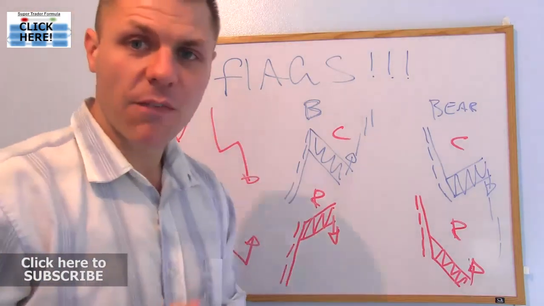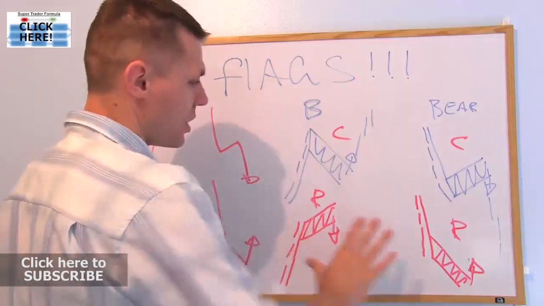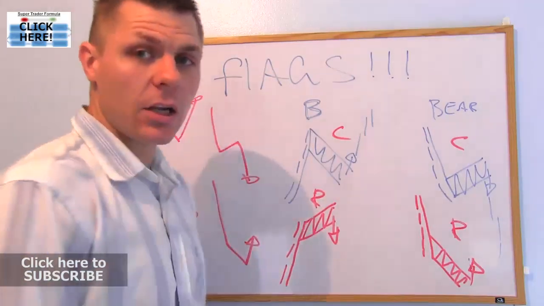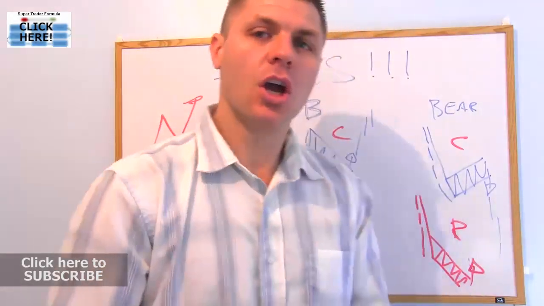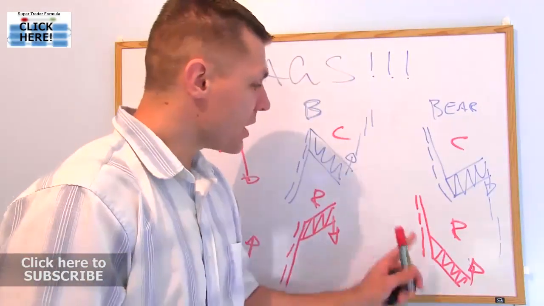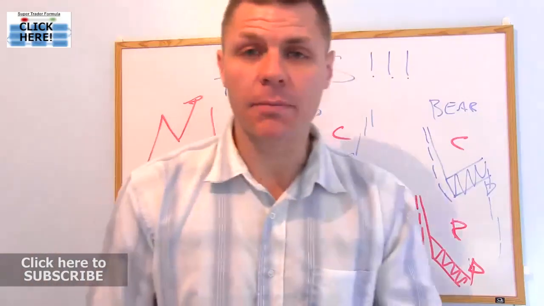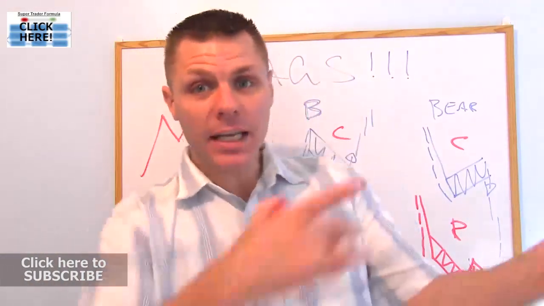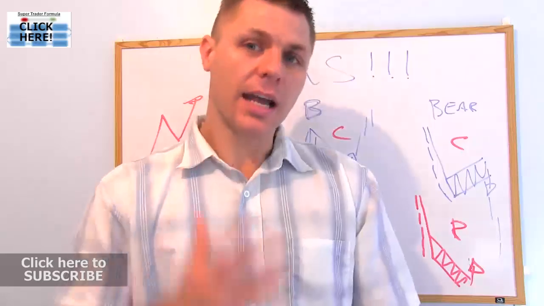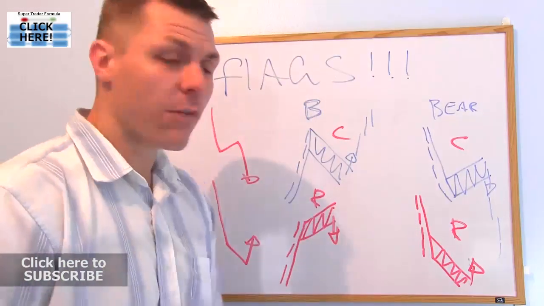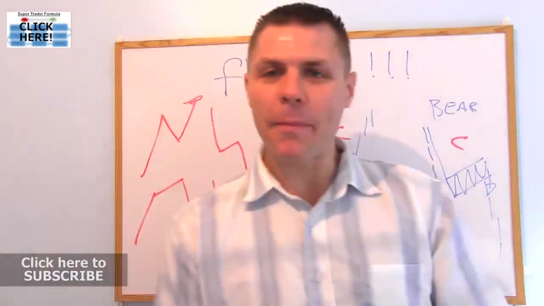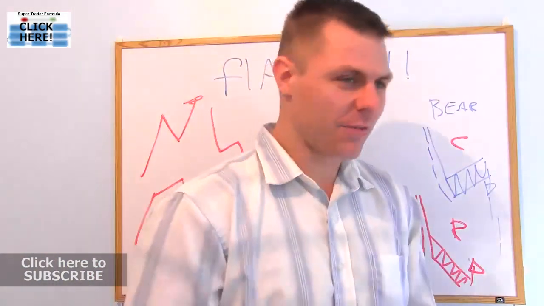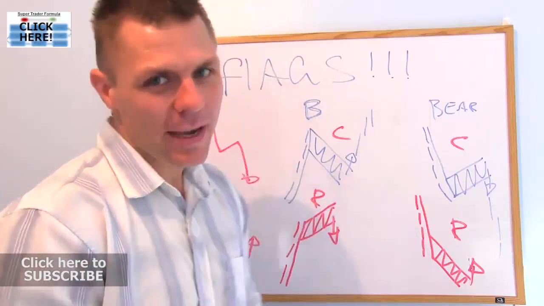So that's the 4 different types of flags, guys, that I want you to see and I want you to notice. And that's what we're seeing on the market right now. There's 4 different types of flags in the market. Not just one type, there's actually 4 different types. And I think I'm the only person in history who came back many years ago to actually put this on YouTube and start talking about this, the very first person to actually notice this on the market. So I'm happy to put that crown on top of my head saying, I noticed this first. Doesn't matter, whoopie-doo. Can you make money from it?